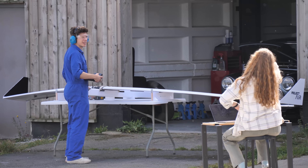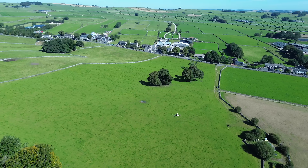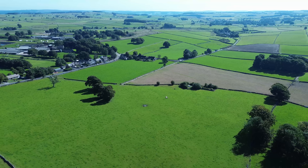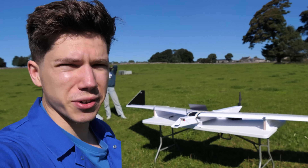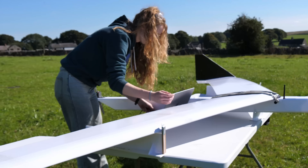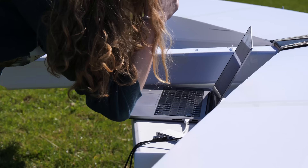We kept testing all day to make absolutely sure that nothing else would break or overheat. Now that we'd proven that the power system worked on the ground, it was time to put it in the air for the first time. This is the very first test of the Solar 3 as a bare-bones aeroplane, just to see if it actually flies and if the autopilot and GPS are all happy. We needed to gather data about how much power the plane needed to stay airborne, as this would be crucial later for determining how fast the solar cells could charge the battery while in flight, which would allow us to run simulations of long-duration missions while on the ground.